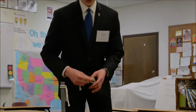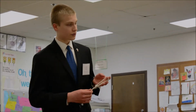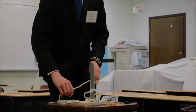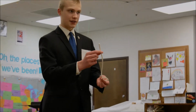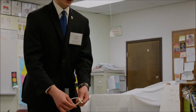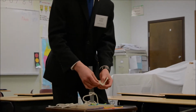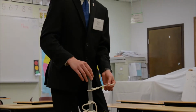Now for the bowline, which I have been told is the most important knot to know. It produces a strong and steady loop. Here's how to tie it. First, make a loop. Then take your free end and wrap it around the object you're tying it to. Take the end, poke it through the loop, underneath the main rope, and back through the loop. When you pull, you've created the bowline.